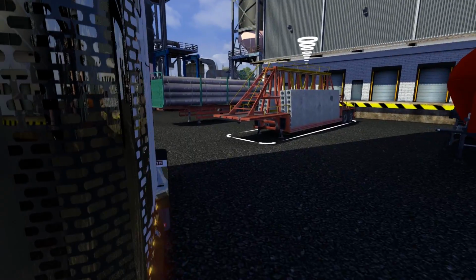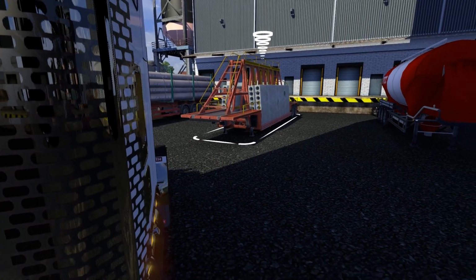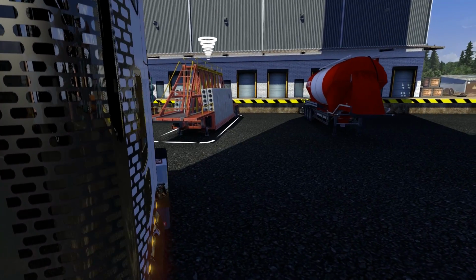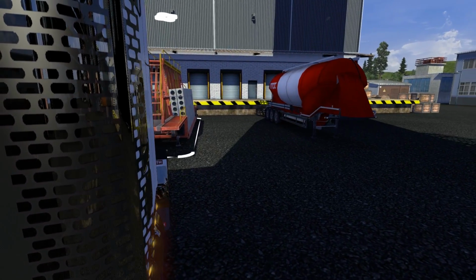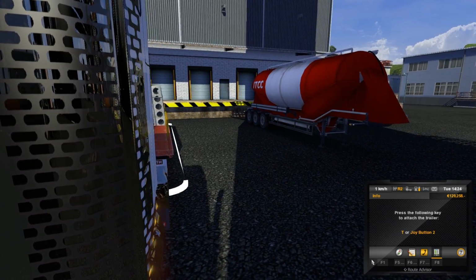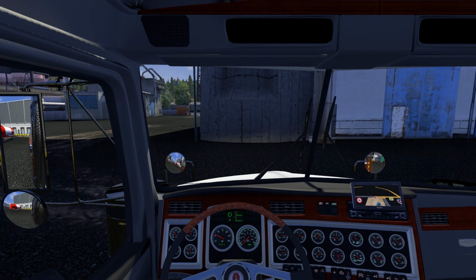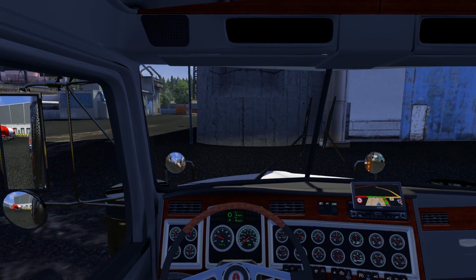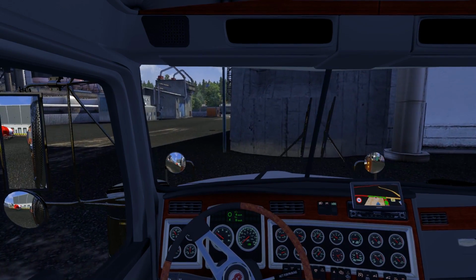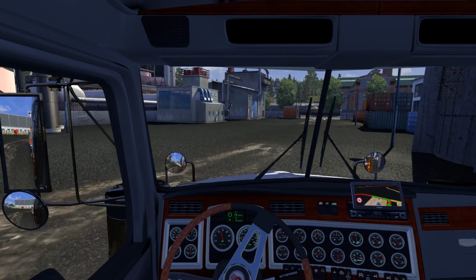So as you can probably see here, pretty good frames, sticking my head out the truck, which is another thing that I need to talk to you guys about. There's a lot I've got to go over in this episode, so it's going to be quite jam-packed with me blabbing about a bunch of nothing. Alright, let's go ahead and hook it up. Okay, so we are hooked up. Which way is it going to want us to go? Alright, so it's going to want us to go that way. So, oops, let's not go in 8th gear. My pedals are really far away. Should have moved them a little closer. That's alright.